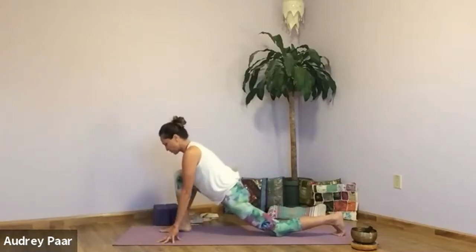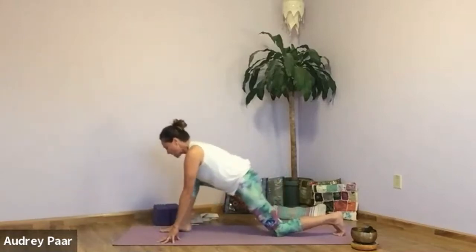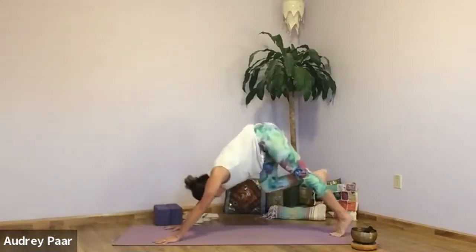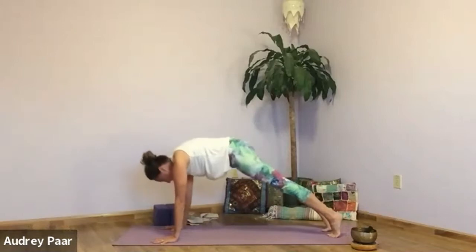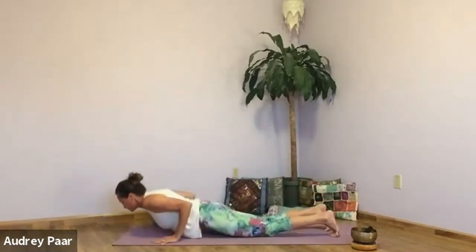Inhale, press forward. Exhale, back. Good, inhale, bend into that front knee. Exhale, plant the hands, straighten the back leg. Inhale, step back. Exhale to downward dog. Inhale, roll forward, plank. Exhale, lower knees or toes all the way to the floor.